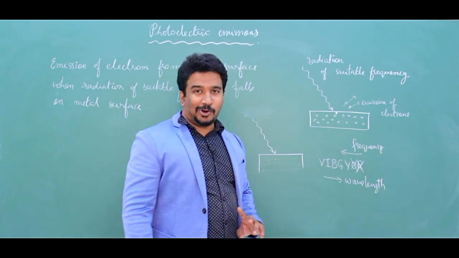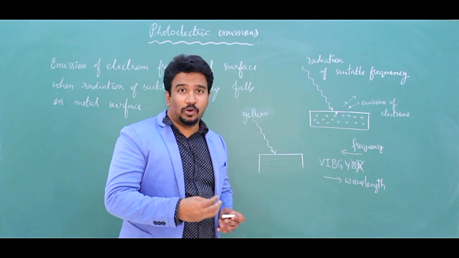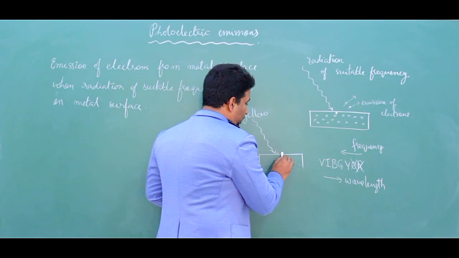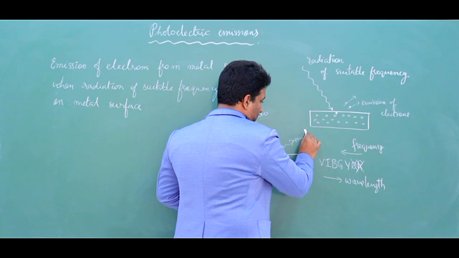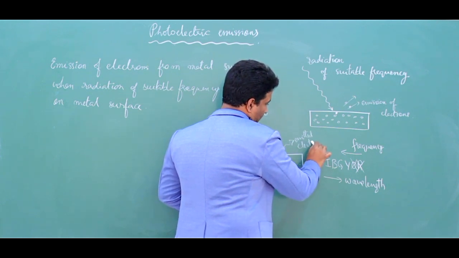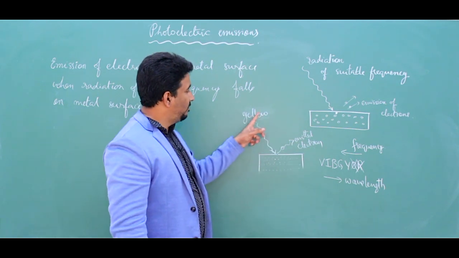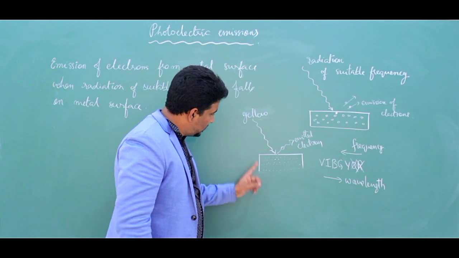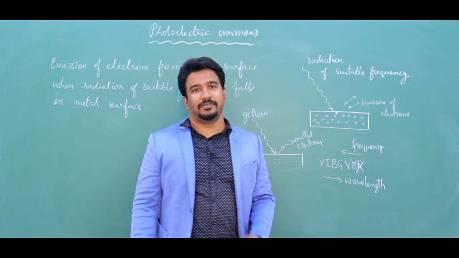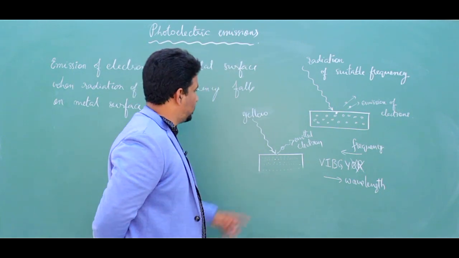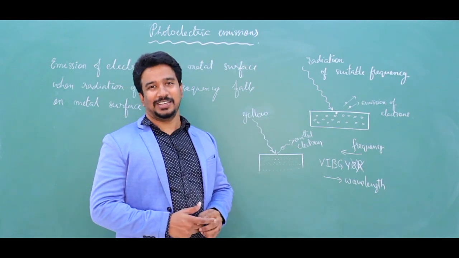Now, when we apply yellow color, is there any emission? We have applied yellow and an electron has been emitted from the surface. So now there is an electron emission, only when we make yellow light fall on this metal. That means with orange and red light we could not make emission. Now, which is the suitable frequency? The frequency of yellow light is the suitable frequency for emission here. Am I clear with this?